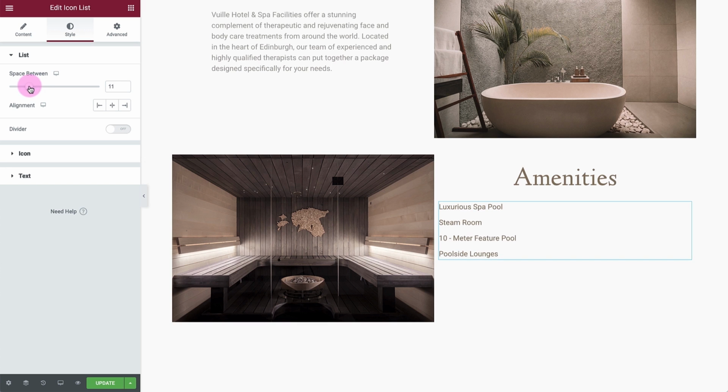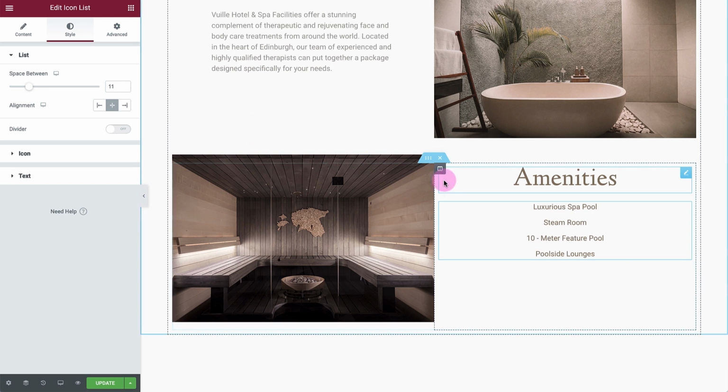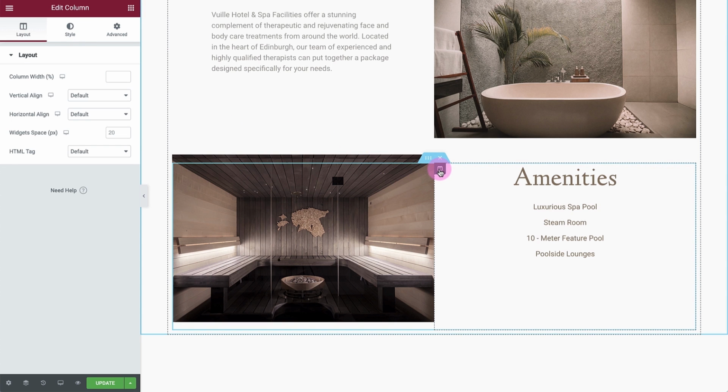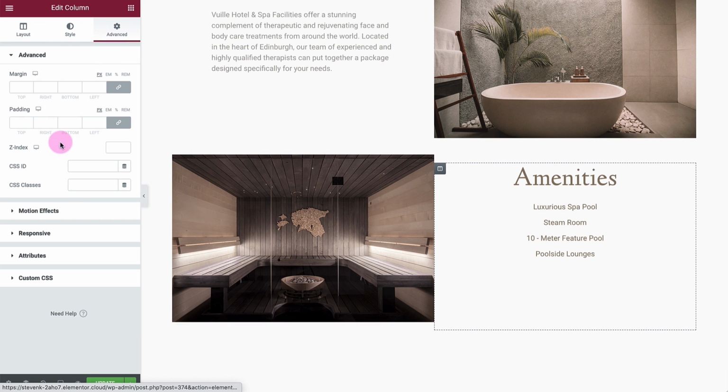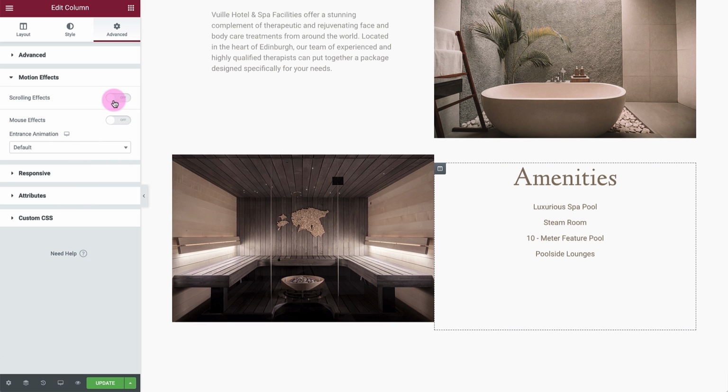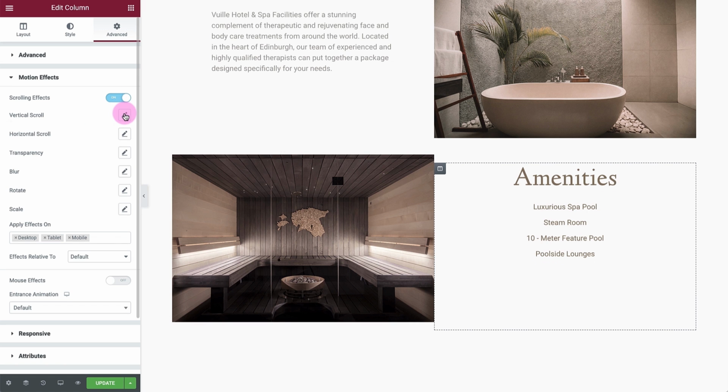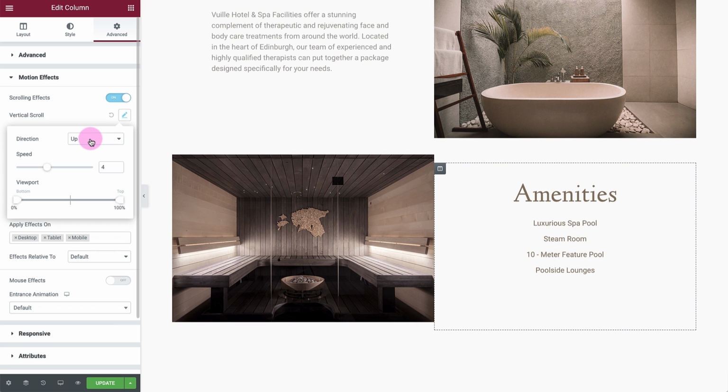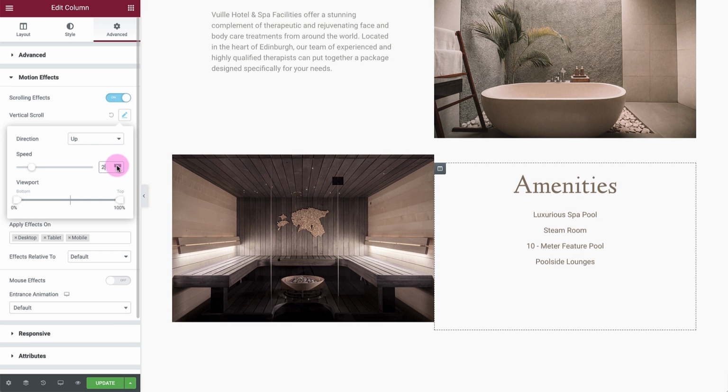These options also have device icons, so you can really get creative when building custom layouts. Now, just like you saw with the image widget, we can also apply these motion effects on entire columns. So it applies to all of the content inside it, and that's what I'm going to be doing over here. I'll apply the same effect, but in the opposite direction. And for the viewport, I'll set it to between 0 and 50%.